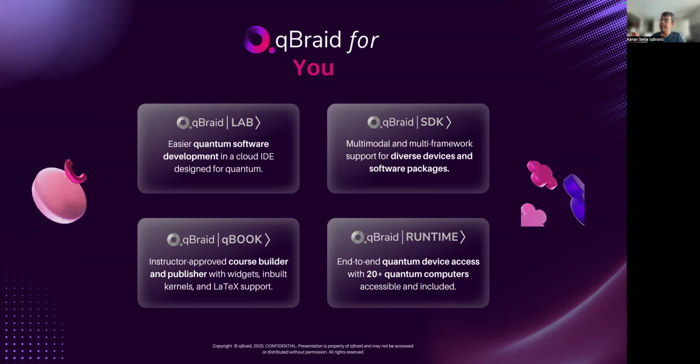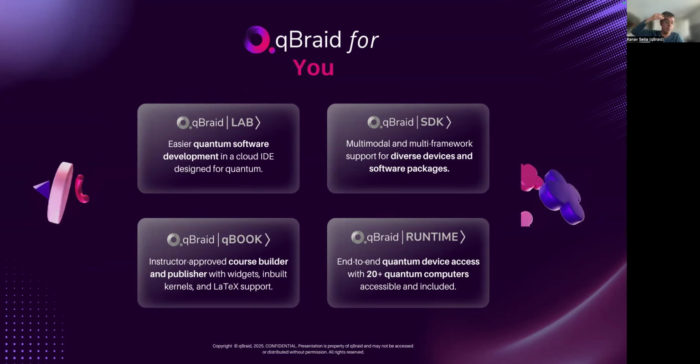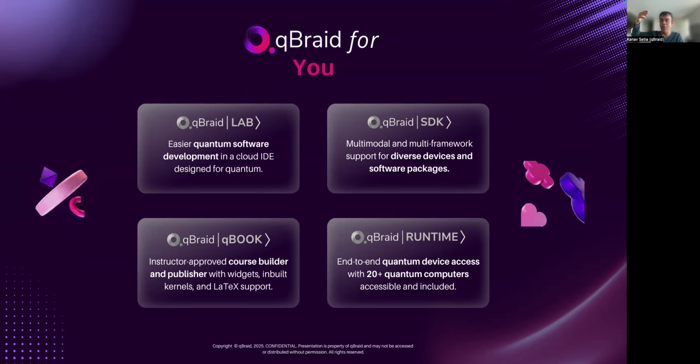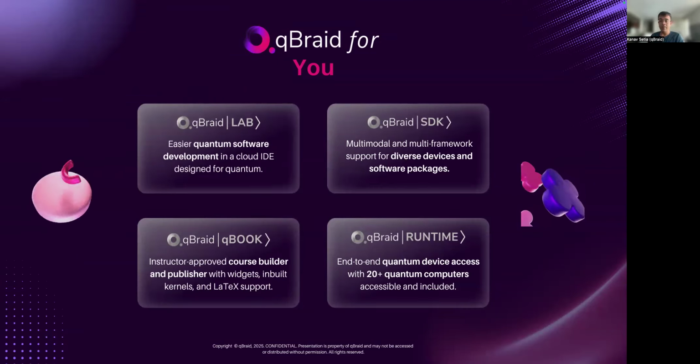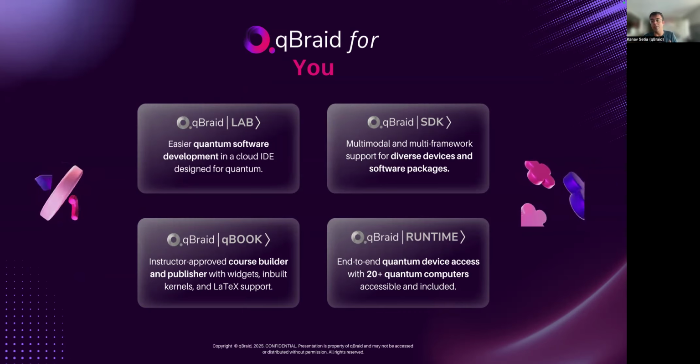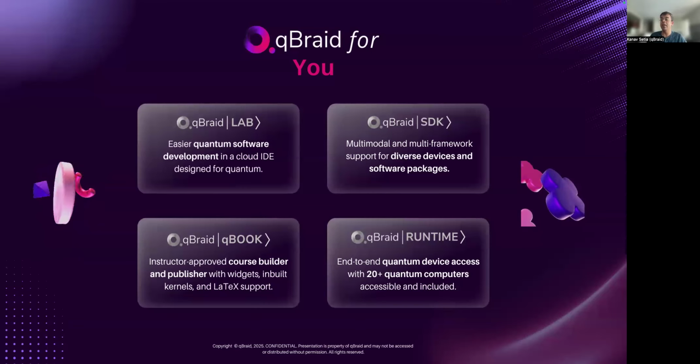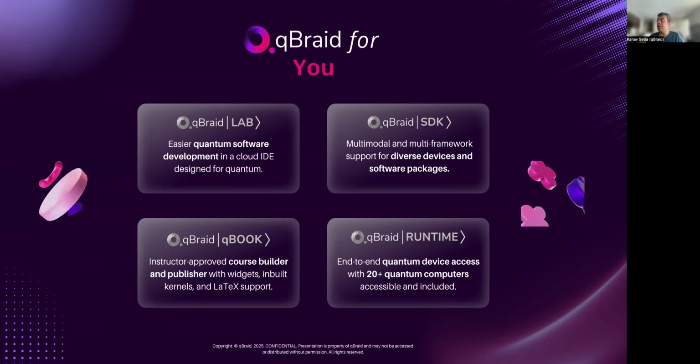Then we have qBraid SDK, which is a state-of-the-art transpiler between different languages. For those of you who are familiar with the quantum computing ecosystem, there's probably over 50 companies that are building hardware. And most of them are also building their custom software stack. And so anytime you want to try out a new quantum computer that could be based on a different quantum computing architecture, you also end up having to learn their new software architecture. And that's the problem we wanted to solve with qBraid SDK.